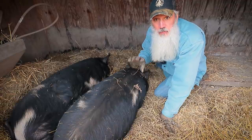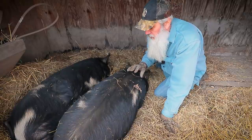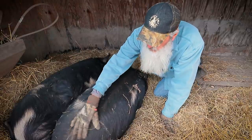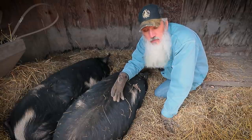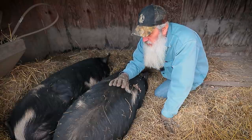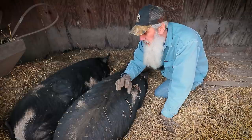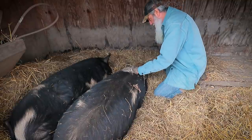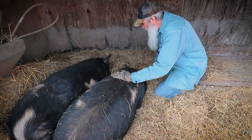Today I got the four-wheeler out. We're going to get the trailer hooked up, run up to the garage, get a few more pieces and parts that we're going to need, and then go through getting the trailer set up for them so they can start getting used to it. I'll explain some of the lessons learned from the first time we did this as we go. We'll let these girls just take their little nap.